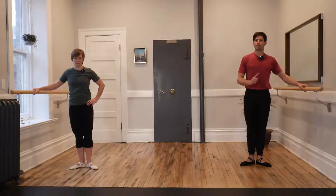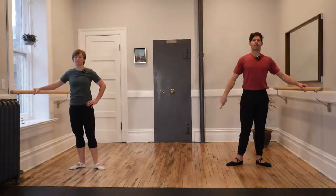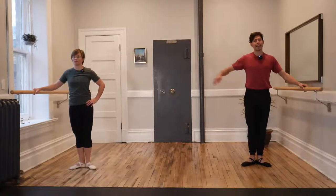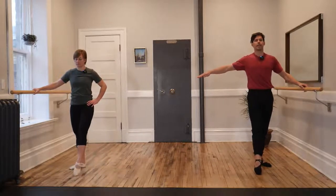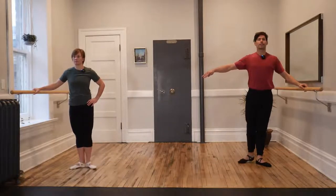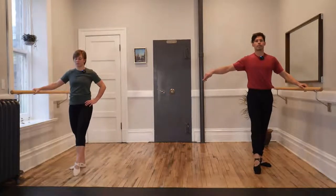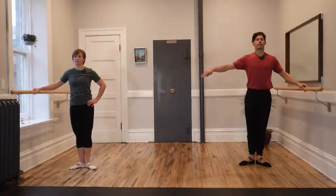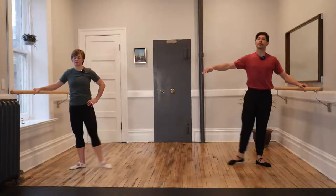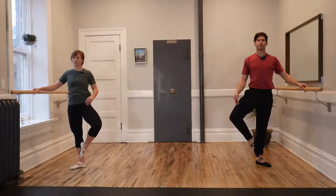More terminology, en croix, meaning front, side, back, and then side. So flat foot to the side, demi point next, tendu, pull in. Now let's go articulating through the foot to the front and first, to the side and first, back, first, side. One more time, now two, front for two, one, two, side, one, and two, and back, and two, and side for two.